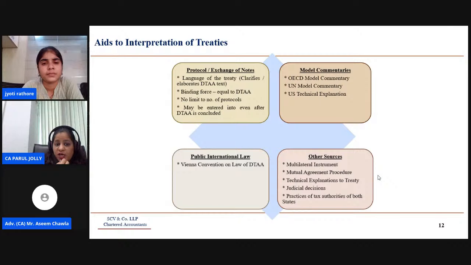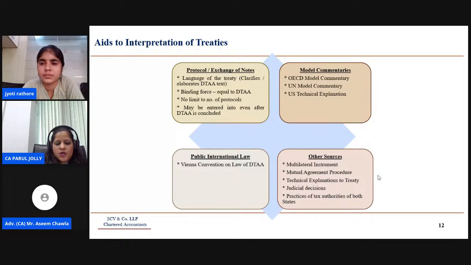Then we come to the Vienna Convention. Earlier, interpretation of international law was based on customary principles. Later, these principles were codified. So, the Vienna Convention is a declaration of those customary laws. It was signed on May 23rd, 1969. The International Court of Justice also recognized the Vienna Convention because it gives a neutral interpretation of important principles of treaties, which is independent of domestic law. So we take help of the Vienna Convention in case of doubt. In fact, the courts take a reference from the Vienna Convention to understand the intent or sometimes the terminology of the treaty.